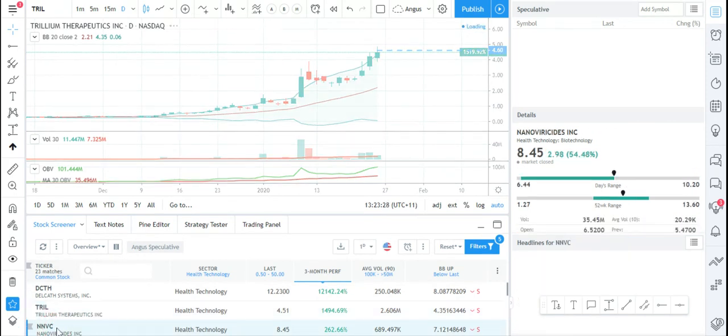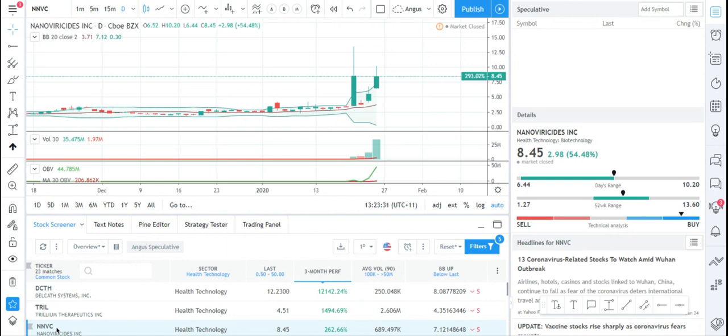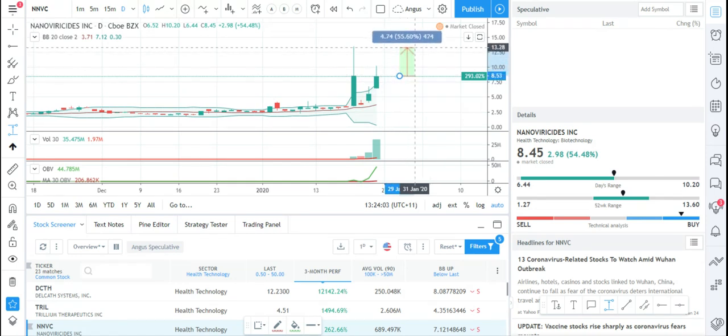So if we flick through them very quickly, NNVC, again, you can see it's had a bit of a breakout. I do also like it when the stock has had this massive move. It's come all the way back, for whatever reason, but then it started to go back up again. If I'd seen this earlier, I probably would have liked it on this second day here where it's starting to break out again. But there's nothing wrong with buying it there, because someone else has paid $13.43 for this stock. At the moment, it's probably not going to get back up to $13.43. You never know though.